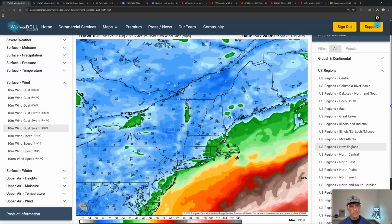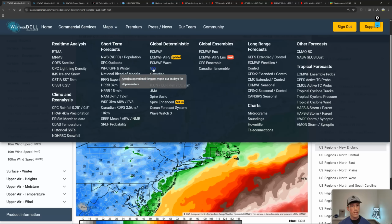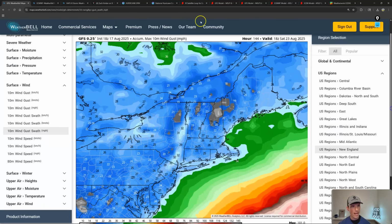Now, even though this is further off the coastline of, say, New England, the wind field expands even more as this gets north. So the Euro's saying 30, 40, 50 mile per hour wind gusts are possible in Southeast Mass, maybe even Rhode Island. Some strong gusty winds up against the Jersey Shore, Long Island, Martha's Vineyard, Nantucket could get that orange shaded color here. I mean, that's 50, 55 mile per hour wind gusts. So some strong gusty winds are possible. The GFS is not quite as bad.